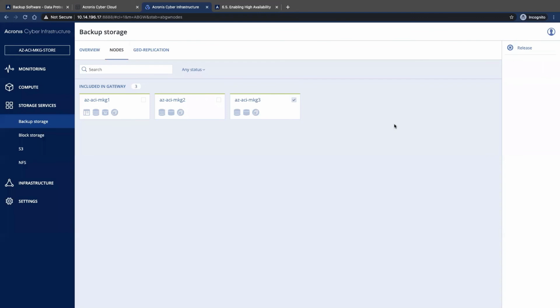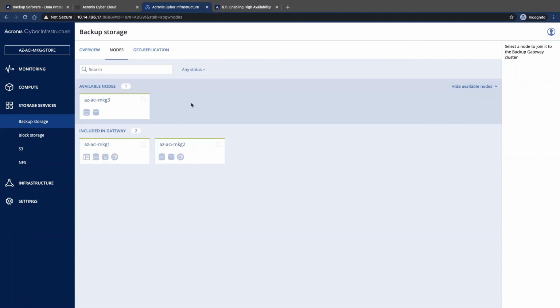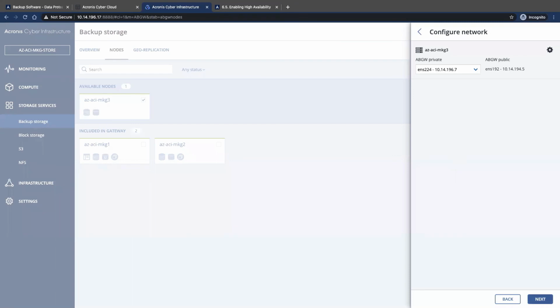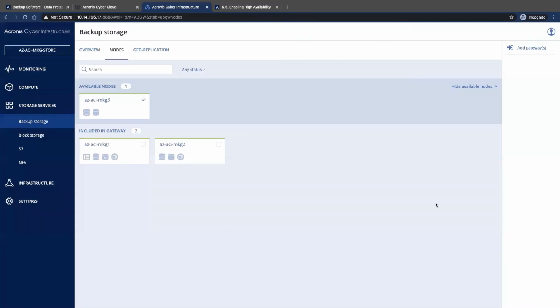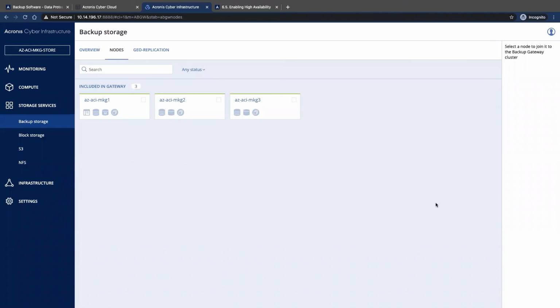So you can choose a single node, and you can release that from the gateway, and it will remove that node. If you have available nodes that are not part of the gateway, and it is not an NFS gateway, which today only supports one node, you are able to go in and add them to the gateway. You follow through a limited version of the wizard to do that, just to make sure you're picking the correct networks, and it will add that back to the gateway. This is one way that you can upgrade the nodes that are in the gateway: by adding additional nodes, adding them to the gateway, and then removing the older nodes.